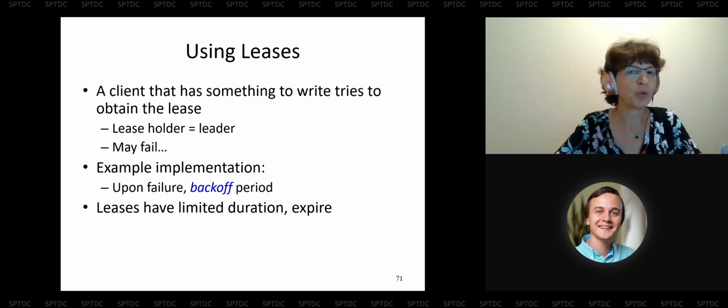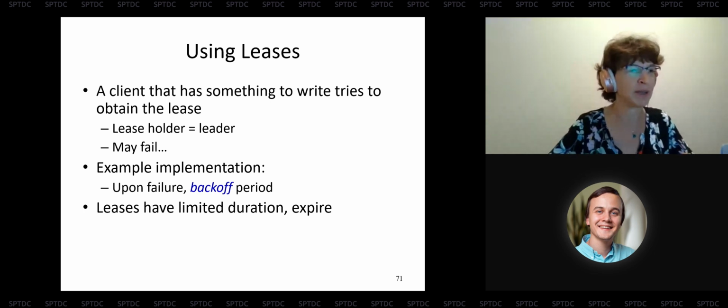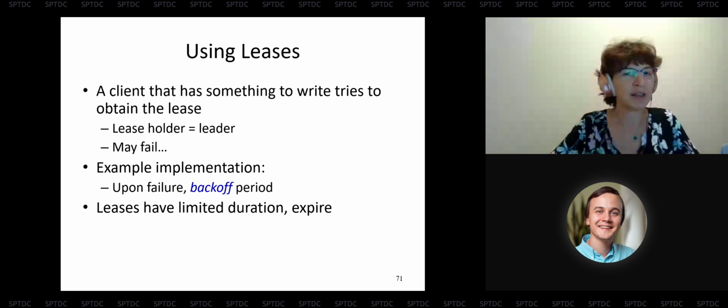So I guess the important thing to remember is what we're up against. Okay, we're up against FLP. If we could implement mutual exclusion in a completely asynchronous fault-prone system, we would be violating FLP, or if we could solve consensus, we would violate FLP. So we can't have a bulletproof solution.